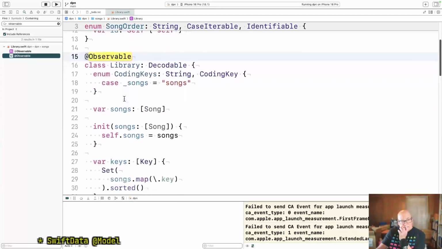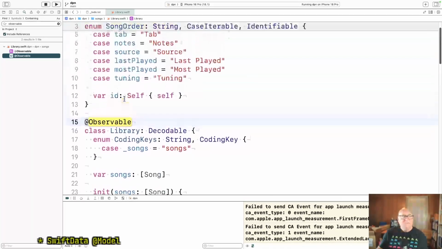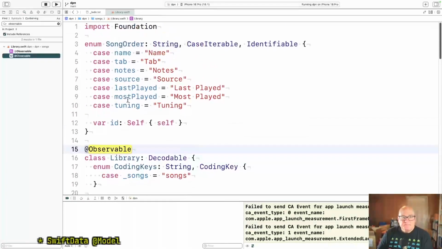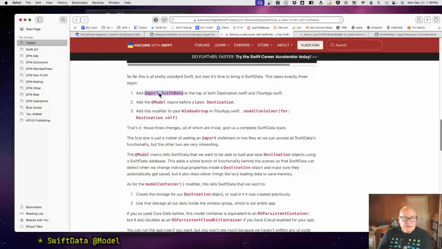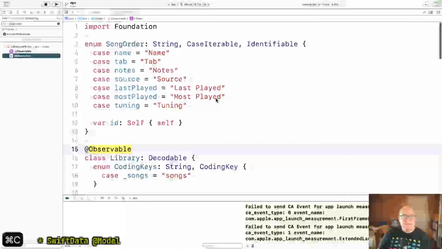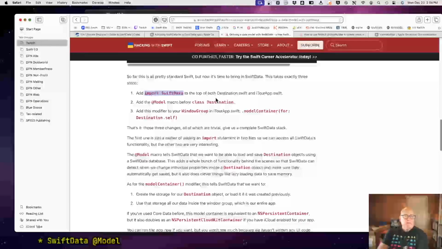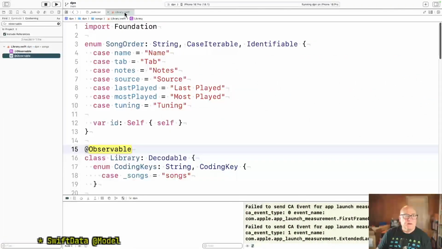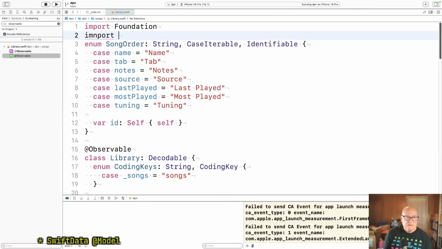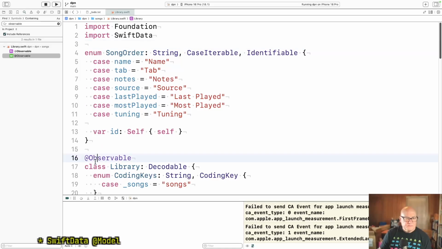Okay, now, do I have to? All right, well, let's do this much. Well, maybe it does go in the library. Import SwiftData, add model.